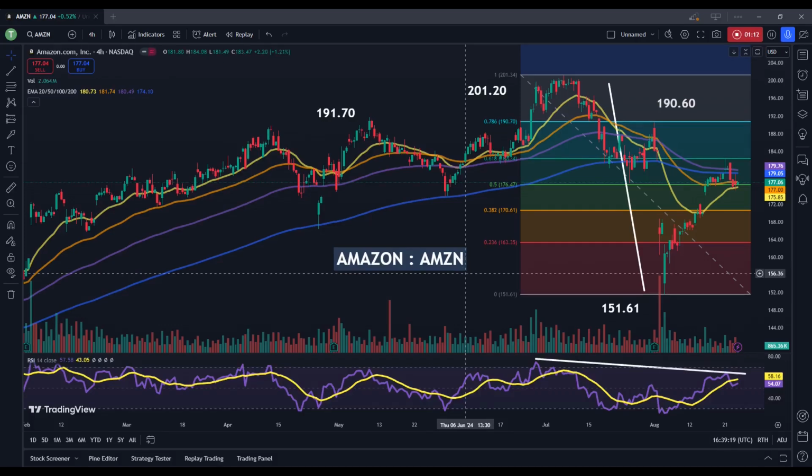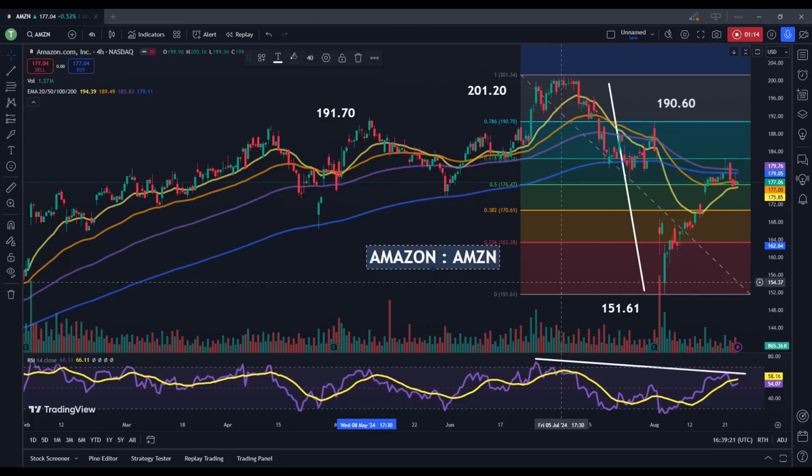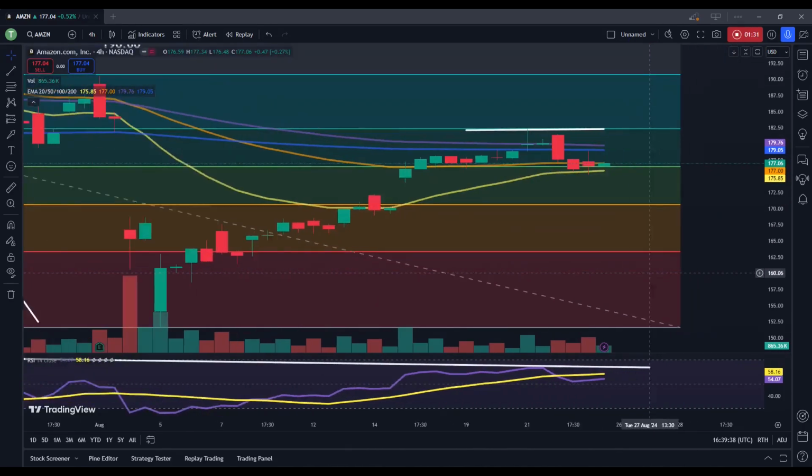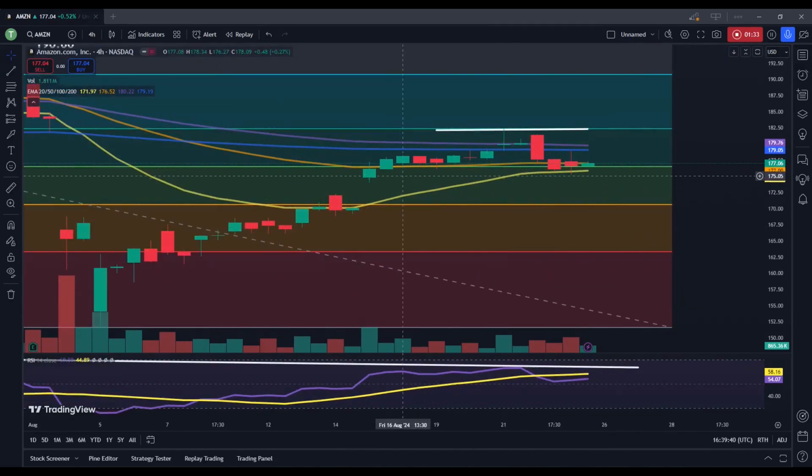So as we can see here, if we drill into the price chart a bit, near-term resistance has started to develop right at this 61.8% Fibonacci retracement. Essentially, this comes in at right around 182.34. And as we can see here, the chart pattern itself has posted a doji candlestick formation as share prices moved into this area. In addition to this, we have all four of the major exponential moving averages coming into contact with this price region as well.